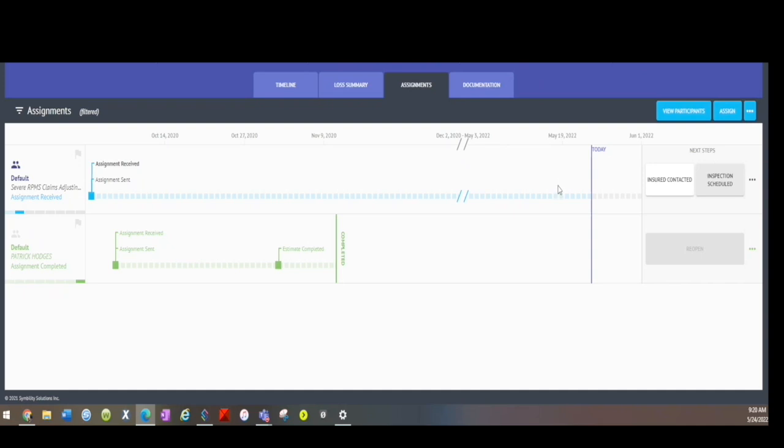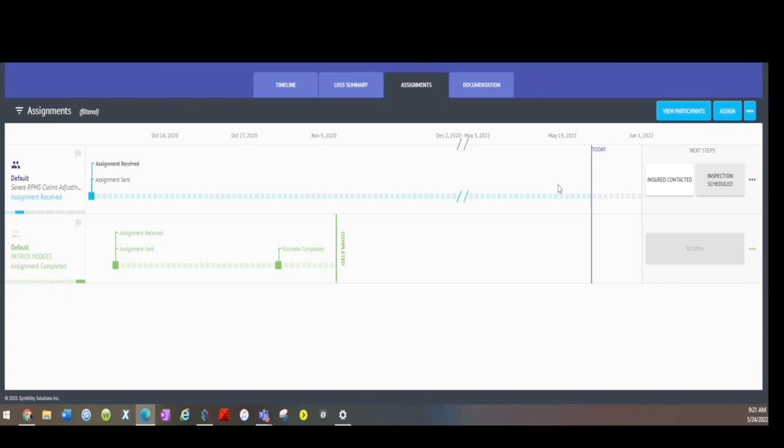Okay. Now, remember, in addition to making first contact and then scheduling your inspection, you have to input some notes, right? About your conversations with that insured. You guys remember that template? Who you spoke with, the date and time that you scheduled the inspection.